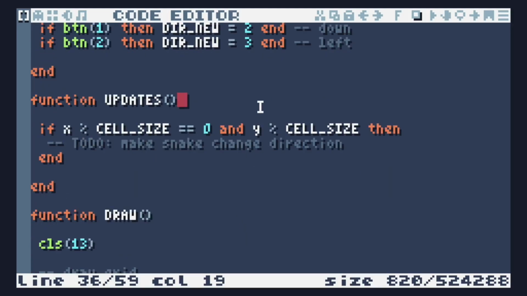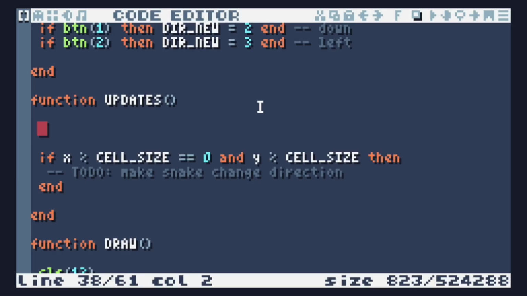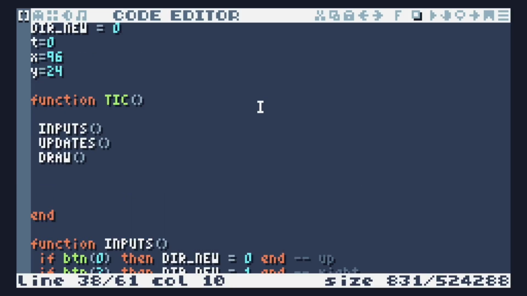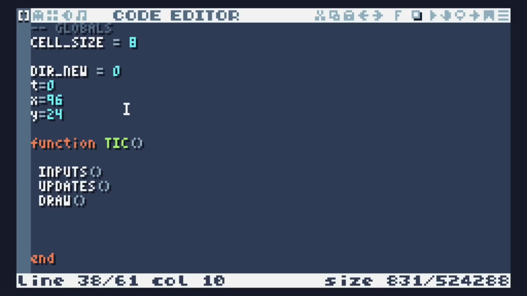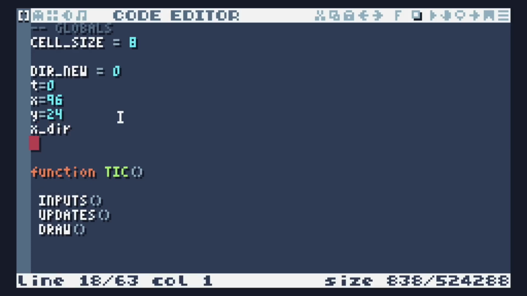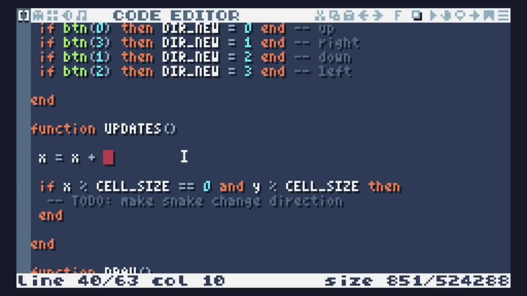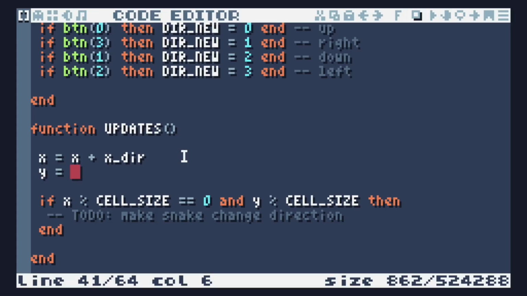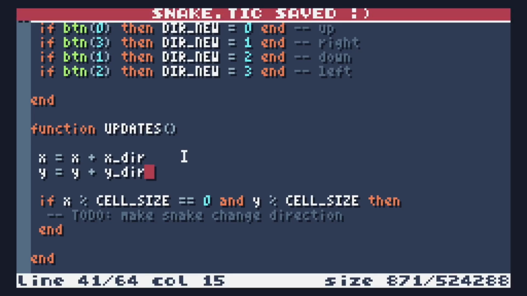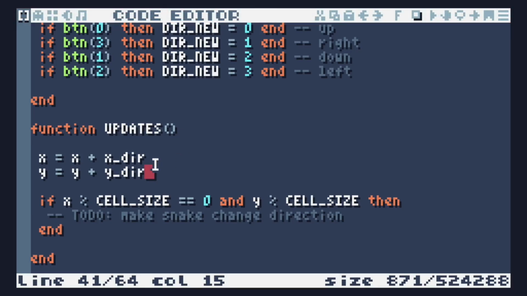Now in update, first things first, we actually need our snake to move. So we have an x and a y position that's changing. So x needs to be x plus... We're not saving this anywhere. So besides x and y, we're going to need an x direction and a y direction. X direction is going to be, for now, 0 and 0. We'll change that in a bit. X equals x plus x dir, and then y equal to y plus y dir. So at the moment nothing's happening, but theoretically as soon as we press a direction, this will be set. We're going to check this now to set the value up top, which will make these change.